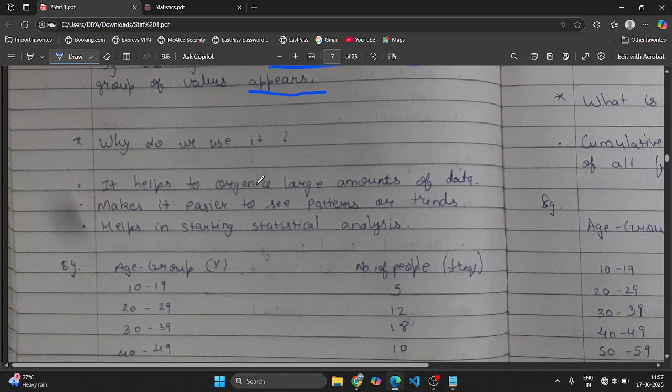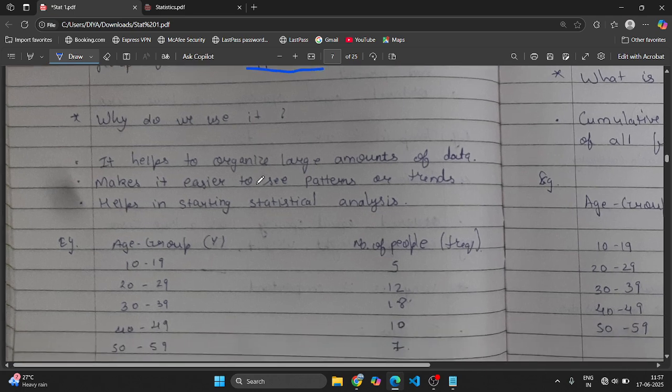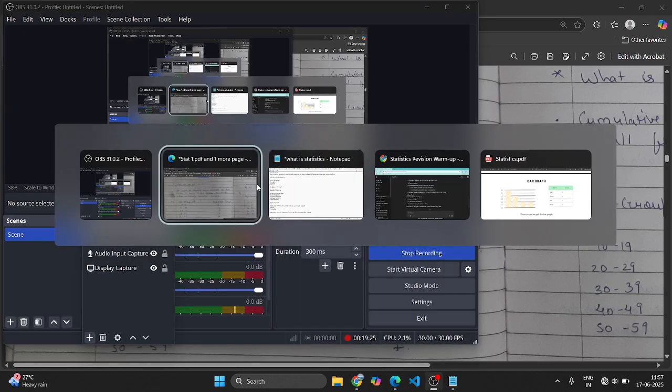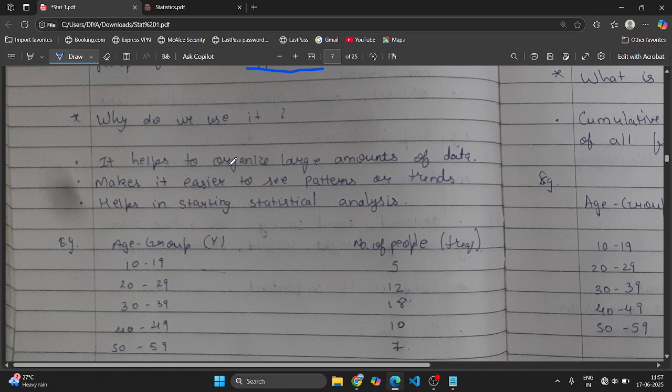Why do we use it, why do we require it? Answer: it helps us to organize large amounts of data, makes it easier to see patterns or trends, and helps in starting the statistical analysis.